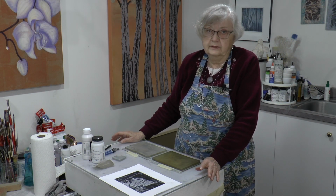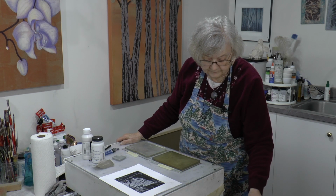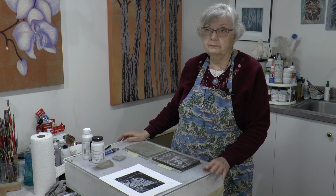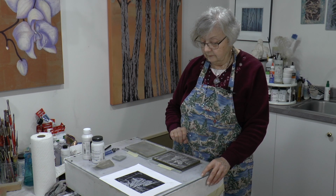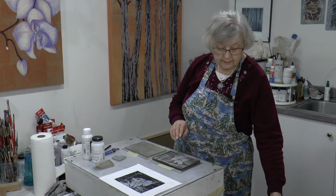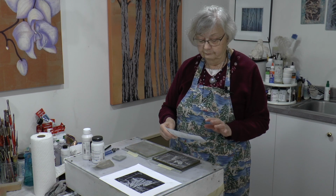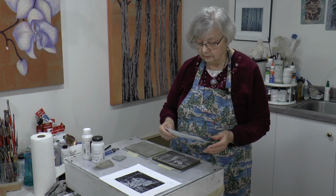We're going to sort of switch up this whole graphite transfer business. And I've got some examples to show you. So this is just on drawing paper, and it works well for drawings, but it doesn't work so well when you're trying to transfer, because the paper has a bit of a tooth, and when you're putting graphite down for tone, the tooth sort of picks up all the particles more than you want. So you're better off for transfers to work either with tracing paper or deli paper, any paper that is pretty flat and maybe a bit smoother. I think even your regular copy paper will work for this.